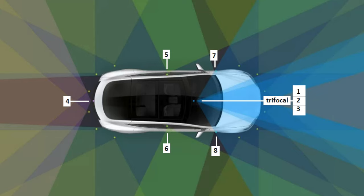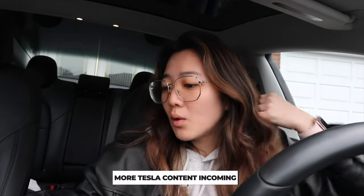Bye car. Hi guys. Okay, so I just got back home. Unfortunately, I could not vlog my way home because it was nothing exciting since the cameras were still calibrating. So I couldn't self-drive my way back, unfortunately. So I think that will have to be saved for another time. I think I also need to watch some more YouTube videos on how to self-drive, because the additional self-driving features are, I guess, a little bit more complicated. So I'm gonna educate myself a little bit more before I actually take it on the road.